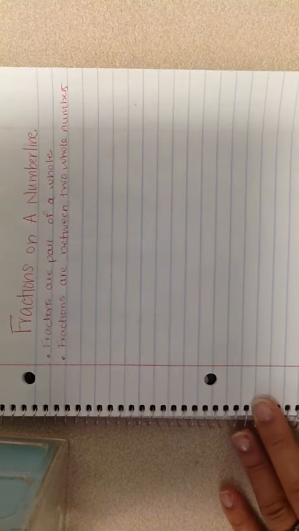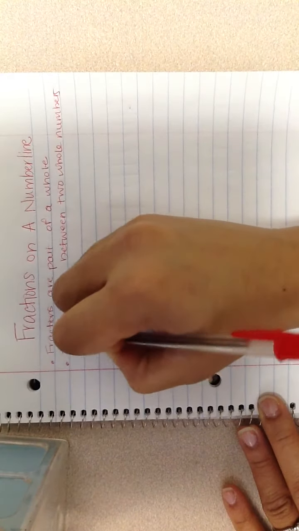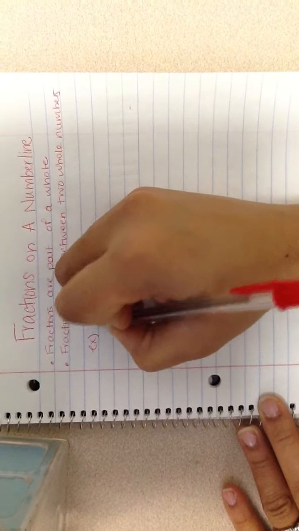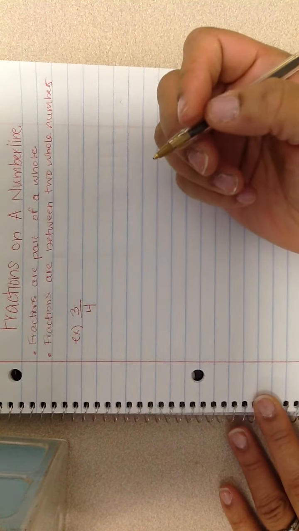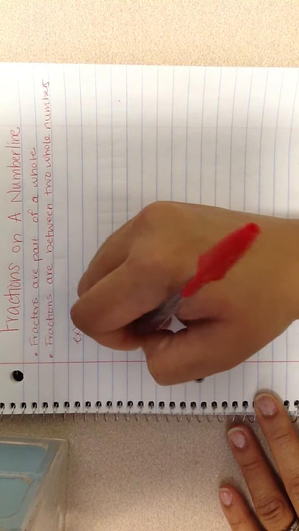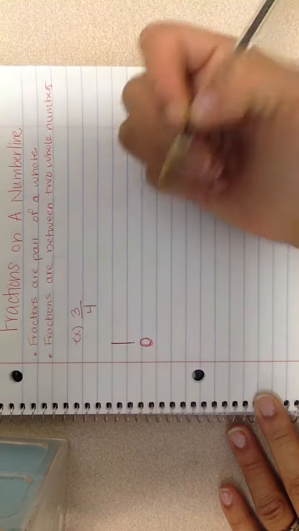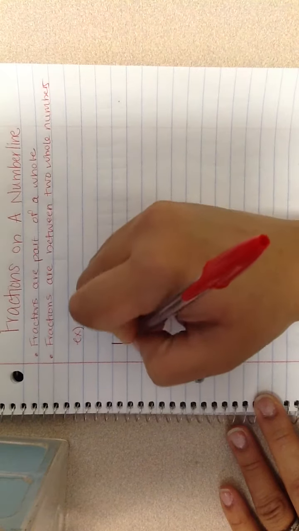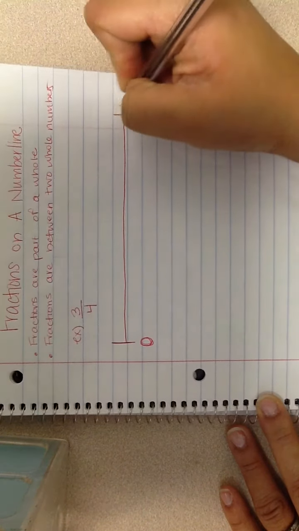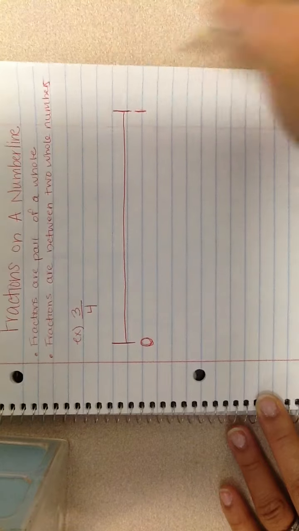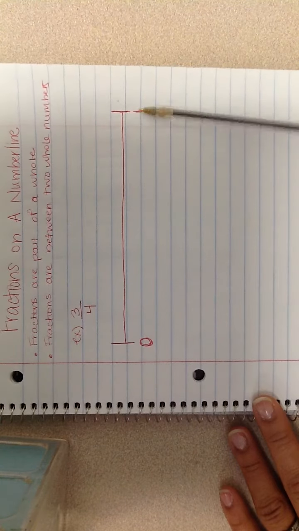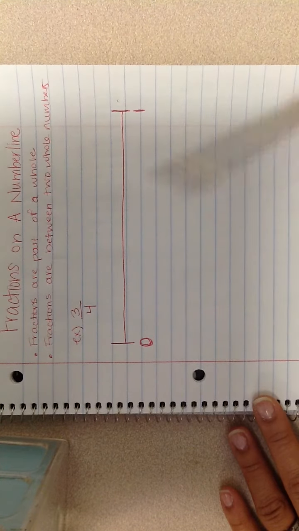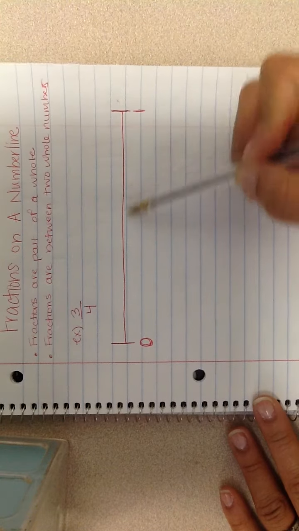An example of this, if we look at the fraction 3/4, and we're thinking about a number line to put this fraction on. Over here we start with the number 0, and over here this is the number 1. We know naturally when we count 0, 1, 2, 3, we typically count by whole numbers. But in between these two whole numbers lie fractions. So in this whole section right here, there are fractions.